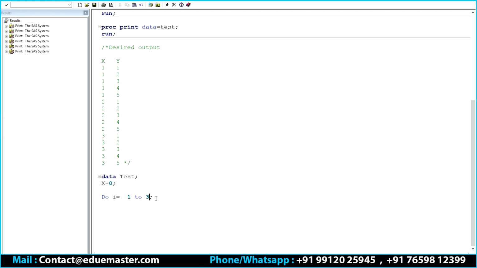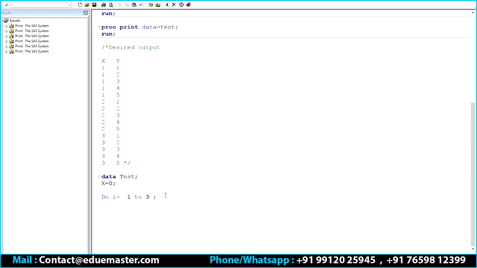But if you want the value to be incremented or decremented by some other value, you have to mention it using the by option. If you want to increment by 1, whether you mention it or not, not a problem. Do i equals to 1 to 3.